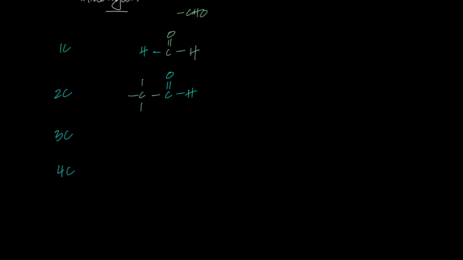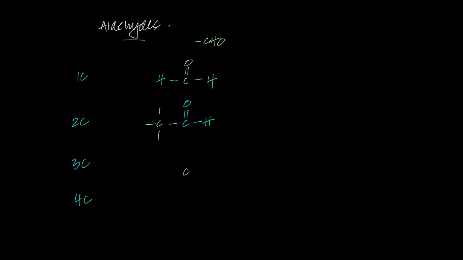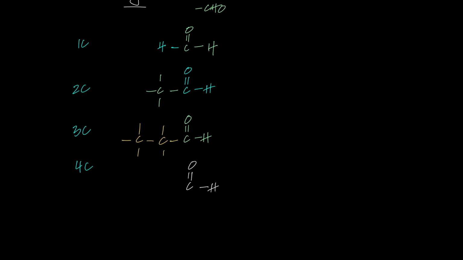A 3 carbon aldehyde, C double bonded to O bonded to H. That's the group of atoms that you need for an aldehyde, and you need 3 carbons, so tuck, and then this is H. Similarly, 4 carbons, C double bonded to OH, that's the group of atoms for any aldehyde. And obviously, this is only possible on terminal carbons. You can draw them at the rightmost side or on the leftmost side. You can't draw this fella on any middle carbon.